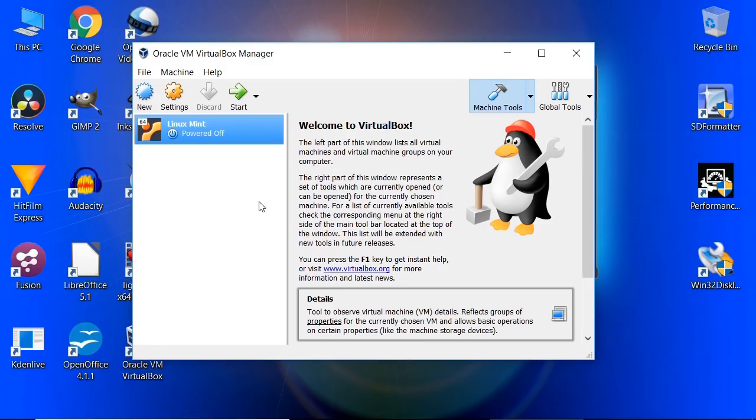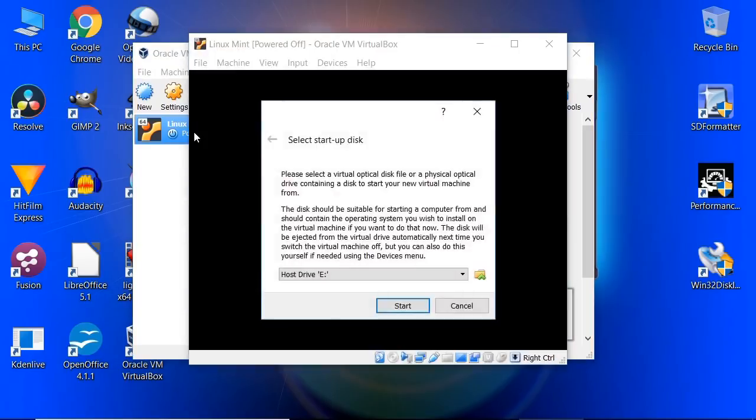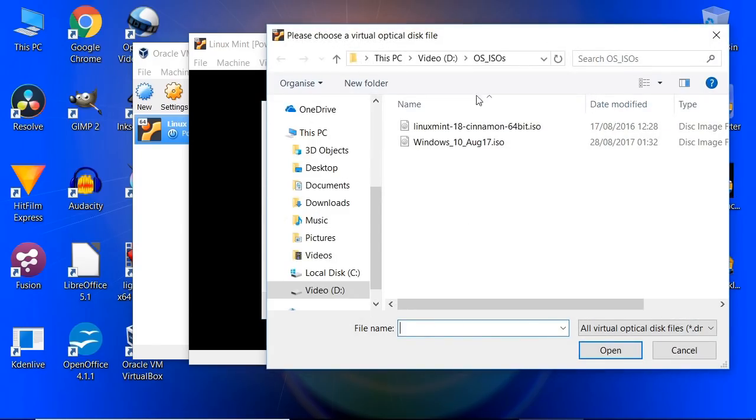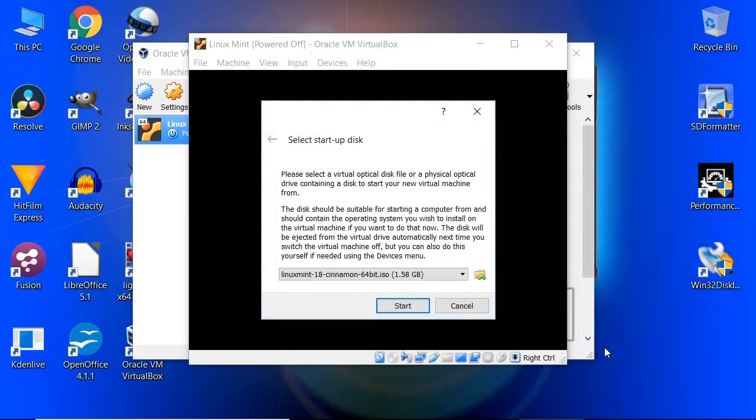So that virtual machine's got nothing on it. So when we boot it up, it obviously can't run an operating system, and it'll run a wizard to allow us to install one. So if I double click it, bring the thing up, it'll run that little wizard in a second. There we are. And we can now pick a file which has got an operating system on it. Now, we could use a real CD drive or DVD drive, but I'm going to use an ISO file. And if we go here, you'll see I've got sitting in another folder some ISOs of different operating systems. Here's one for Linux Mint. So I'll just select my ISO there and open.